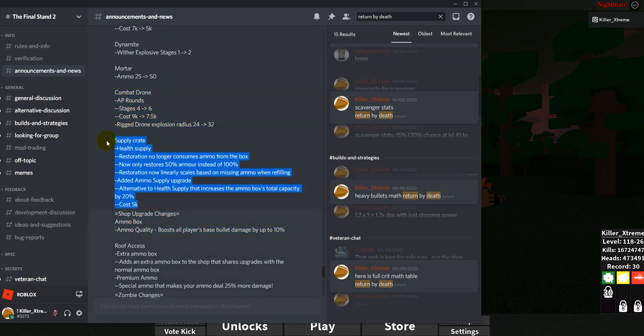This, okay, this one's interesting. The supply crate. So restoration from the supply crate for restoring your health and armor, that no longer consumes ammo. So before you had to pay ammo for every like HP and armor that you restored. So now it doesn't cost that.